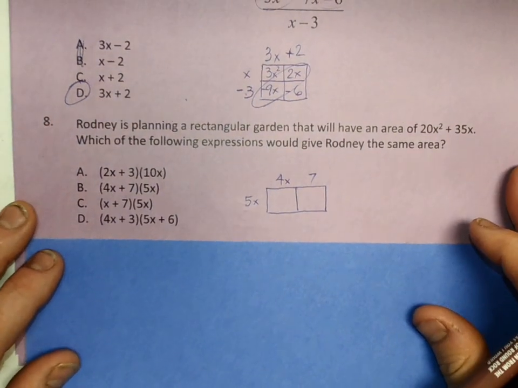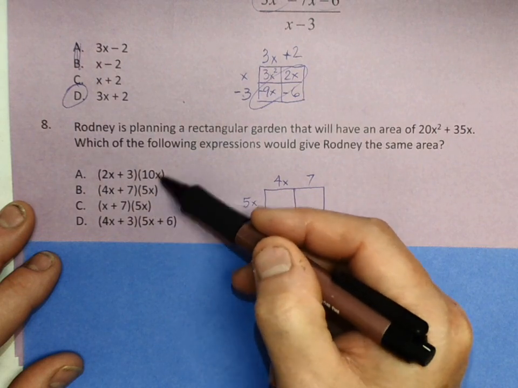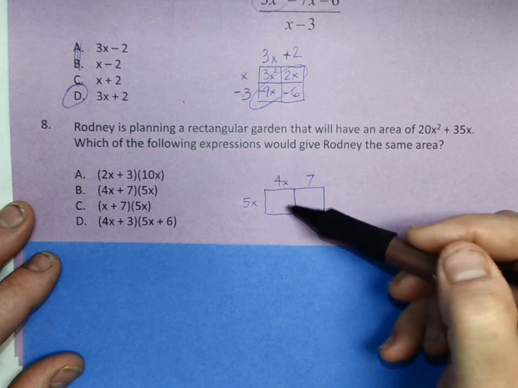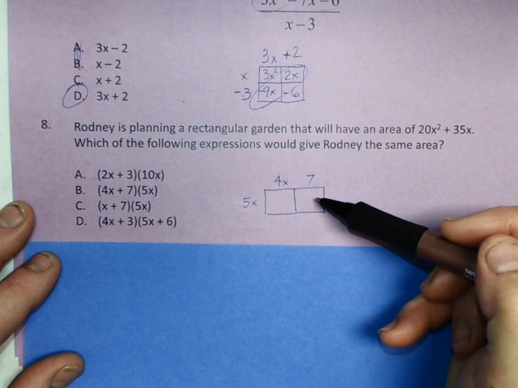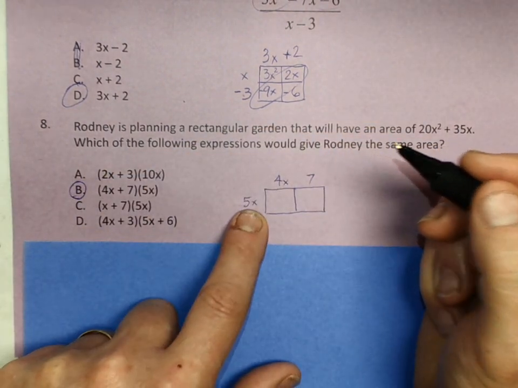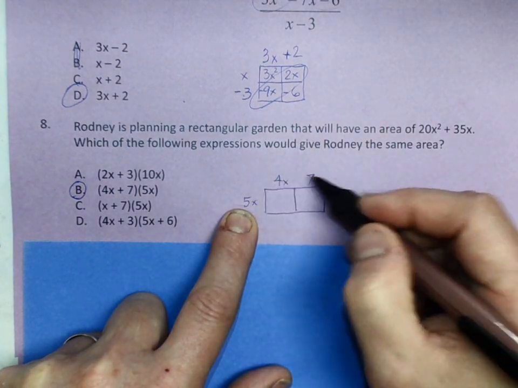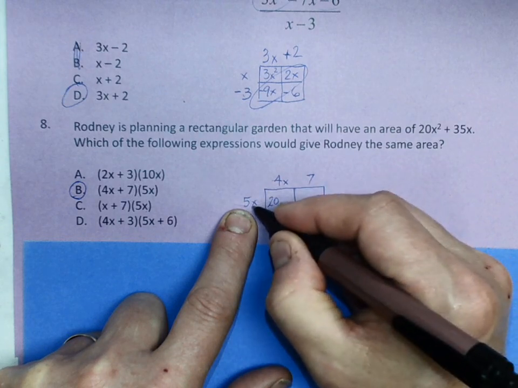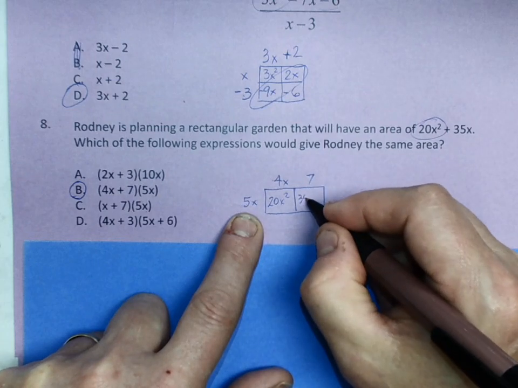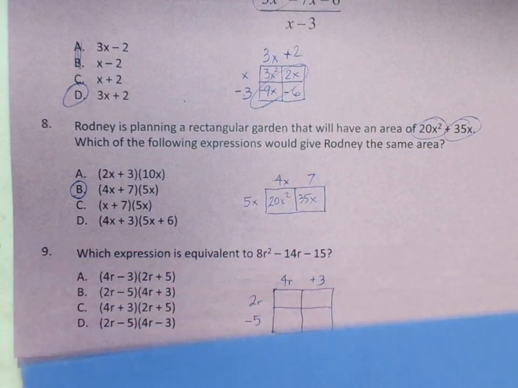Alright. On this one, you can just multiply these out. Now notice that on these first three, these are monomials, so it would not be a 4 square box, it'll be a 1 by 2. Okay, so problem number 8 is going to be B, because if we take the 5x, the monomial, the single term, times the binomial, 4 times 5 is 20, x times x is x squared, there's that, and then 5 times 7 is 35 with the factor of x, and there's that. So the answer is B.